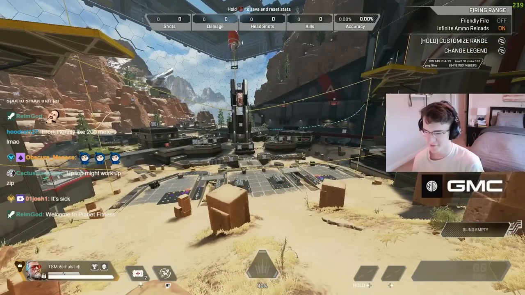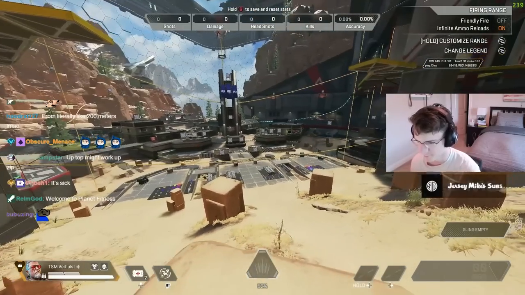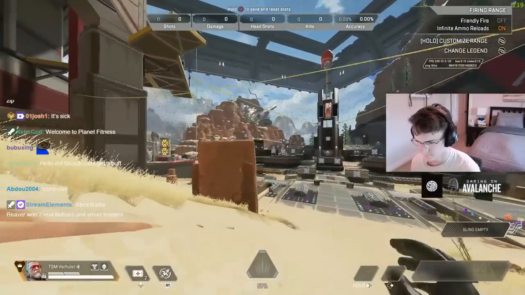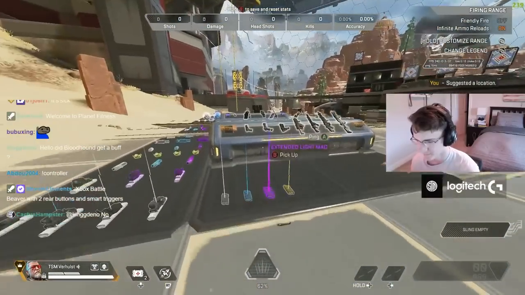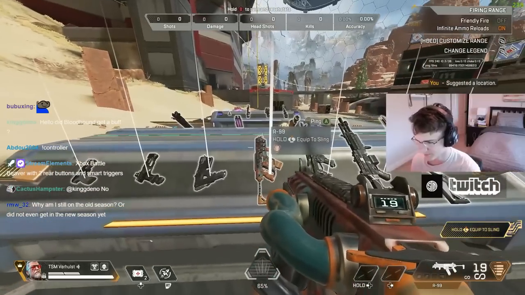First thing I'm noticing is there's less targets to shoot at up close. Well, there's more farther away. Look at all these far away targets. There's so many targets in the mountain. Oh my god, look at that. There's a whole family up there. Hold left stick to equip the sling.